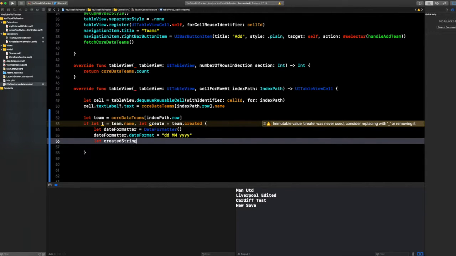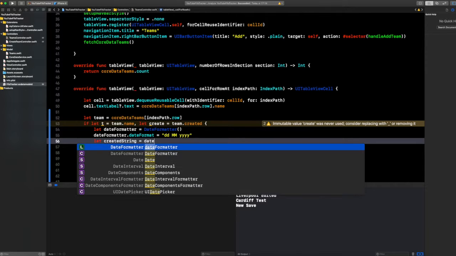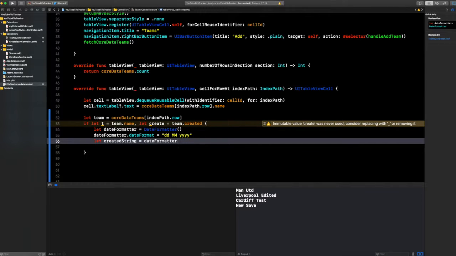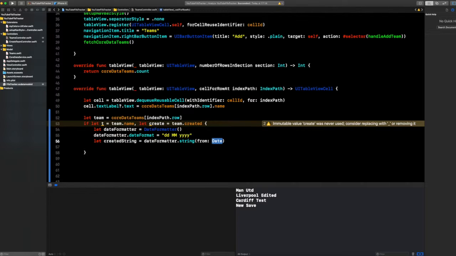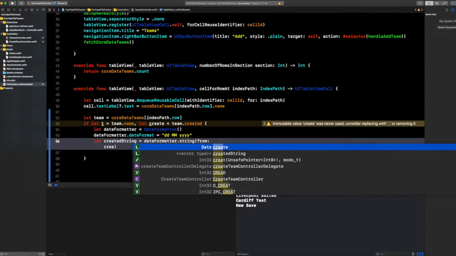And now we just need to create a string in order for us to display it in the cell. So let createdString is equal to dateFormatter of type string, and then we can just pass in our created.